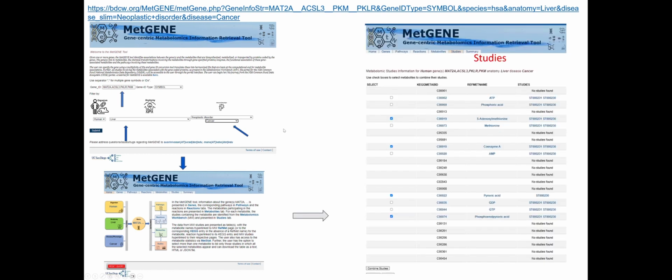So when we try to identify all the metabolites that are involved and on the metabolomic studies available in the Metabolomics Workbench, connecting these genes, you can see immediately there are many studies in the Metabolomics Workbench which couple to these, and these are the metabolites largely involved. I mean, phosphoric acid, S-adenosyl methionine, coenzyme A, AMP, pyruvic acid, etc. So these are all the different metabolites that we can couple to these genes.